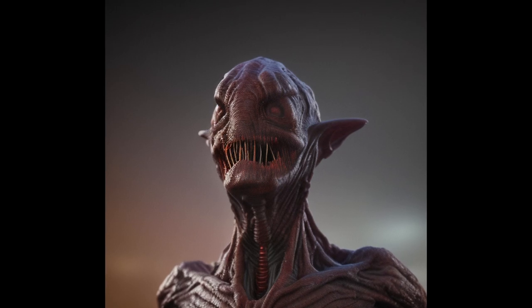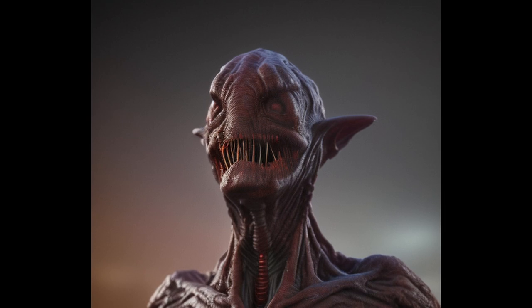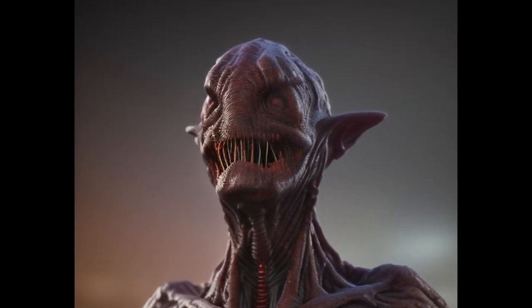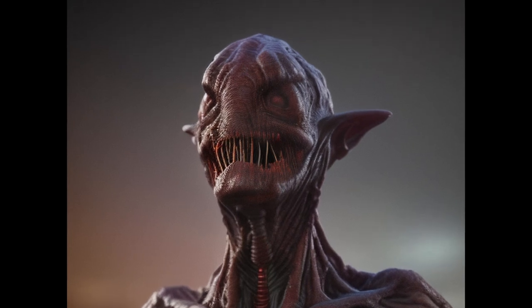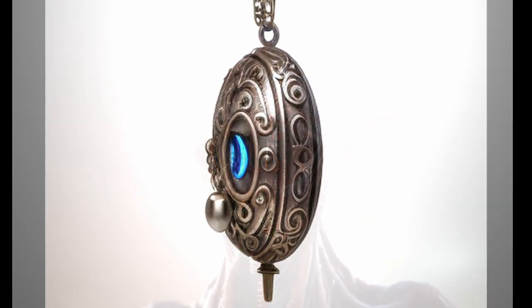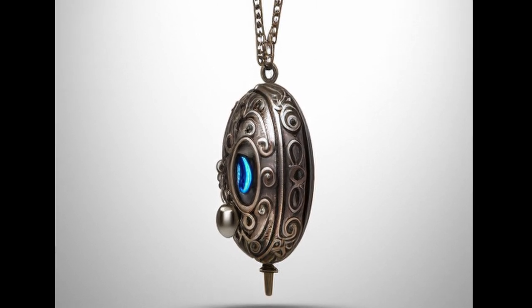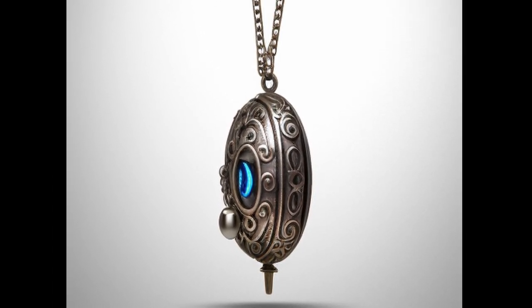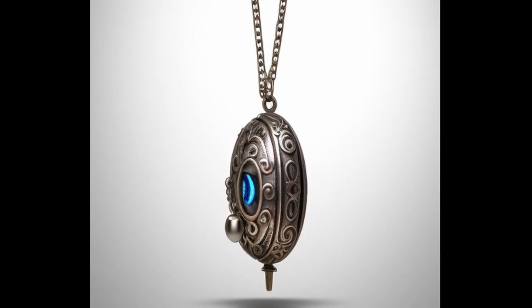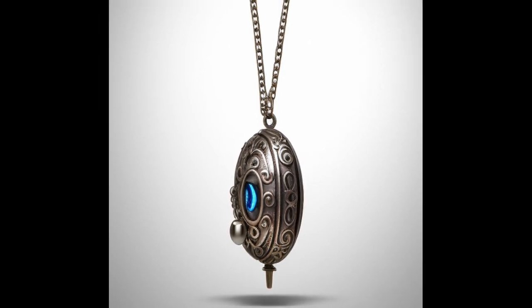Description. SCP-427 is a small, spherical, ornately carved locket made of a polished silver material. The ornate carvings do not seem to serve any function. It is unknown whether SCP-427's outer casing was crafted by sentience or not. Its circumference at its widest point is roughly 3cm. SCP-427 was created after placing a pill of SCP-500 in the input booth of SCP-914 and using the Fine setting. It displays no unusual activity when closed.